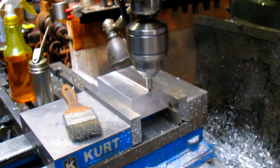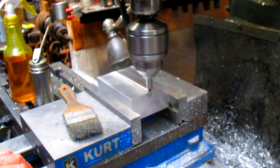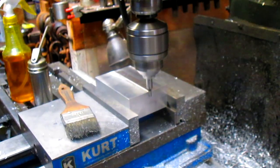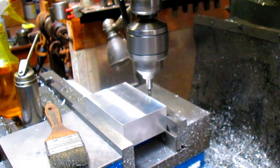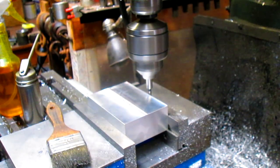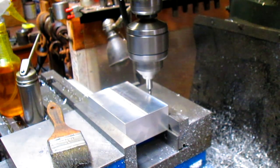There we go, we're almost ready to kick. And it just kicked. So we're gonna set it at 0 and try it again. All right, it kicked there, and that's pretty close, it was 6/10. All right, so now let's take it over here. Run this in about halfway, just in case that line is a little funny. It didn't look like the outside edges were anything specific, so when I cleaned up this metal, I wasn't being real careful. Okay.